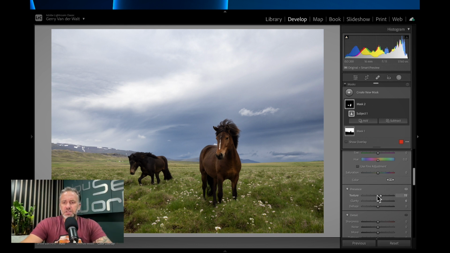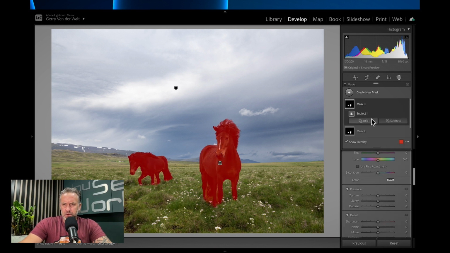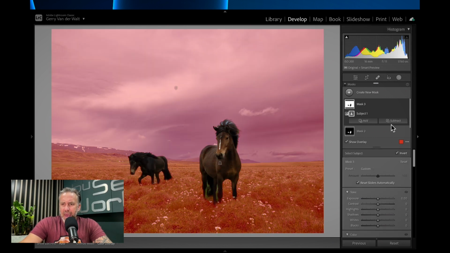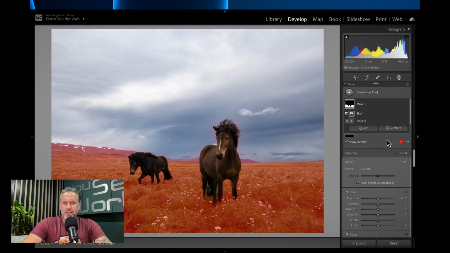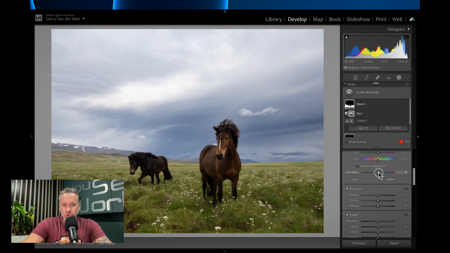And then I'm going to now say, okay, cool, I want to work this foreground. So create a mask, find the subject, right? Invert that and subtract the sky. There it is. You follow that? Easy. Now, what I want to do on this, obviously saturation because it's gorgeous. There we go. And maybe a bit of that. Also, dehaze gives me a richness to it sometimes, which is quite nice.